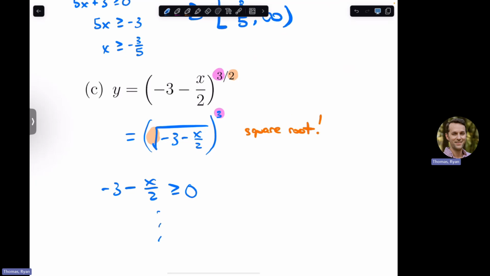But basically, I get to just ignore the cube because the cubing part isn't going to change anything about how the domain works, right? Much like taking x and dividing it by 2, you can divide positive numbers and negative numbers and 0 and whatever you want by 2, and you just get another number back. That doesn't affect what happens with the domain. Neither does adding 3 or subtracting 3. The square root is the thing that is going to control how this works.